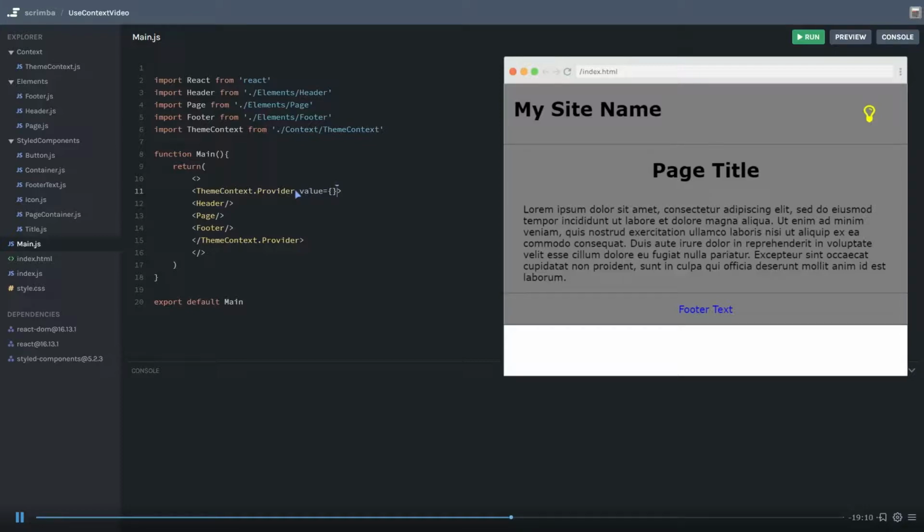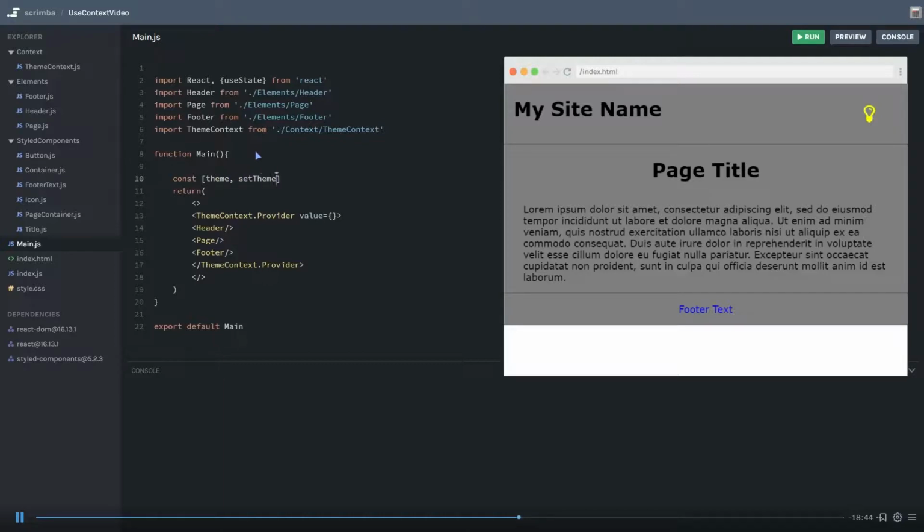Now, we've already got a load of the CSS in our style components, so we're not going to be passing down loads of CSS. All we're really going to be doing is passing down a variable. And so what I'm actually going to do now is I'm also going to import one more hook, and that is going to be useState. And then in our main component, I'm going to set up some states. So I'm going to say theme and set theme. So the second one in this array is the function that we need to change the theme. And we're going to set that to useState, and we're going to initialize it with dark.